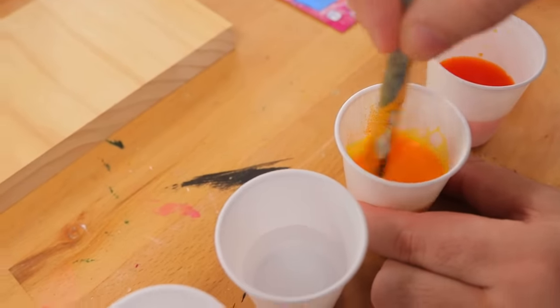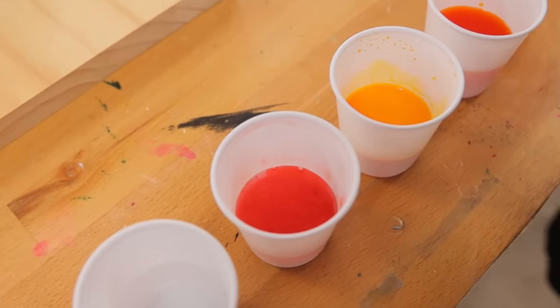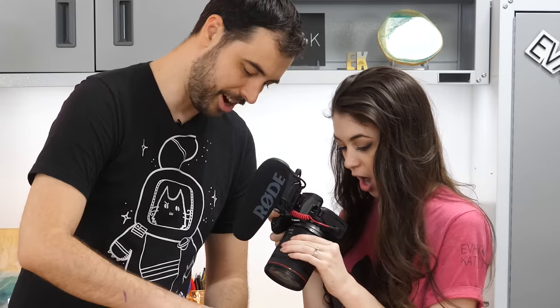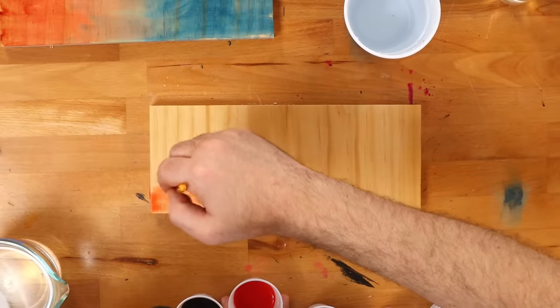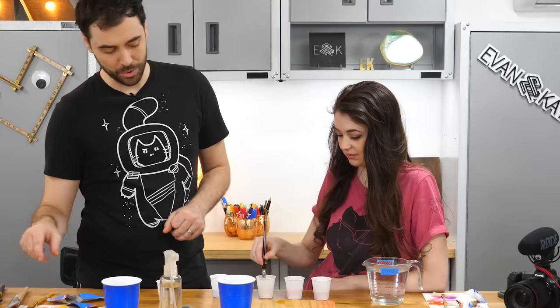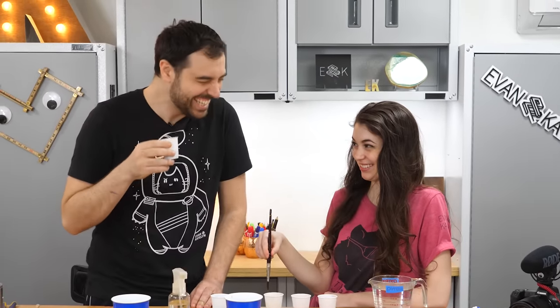I know, right? People have used this to dye their hair. And to dye resin? Okay. Whoa. It's white, in a blue packet. What sorcery is this? It's not bad. That's pretty concentrated. What if you just took a shot of that? Does it... no, don't. No. Oh, the brush is a bit in there.